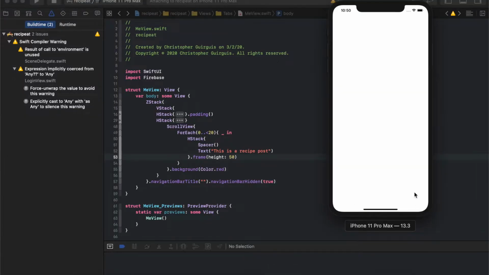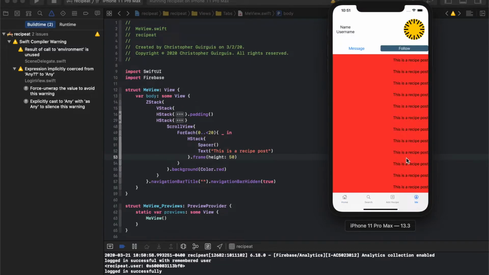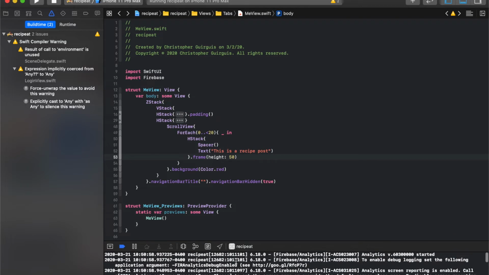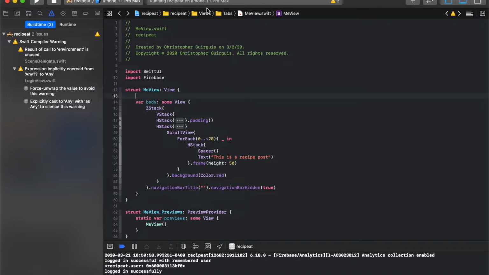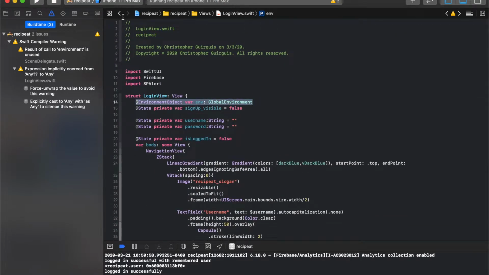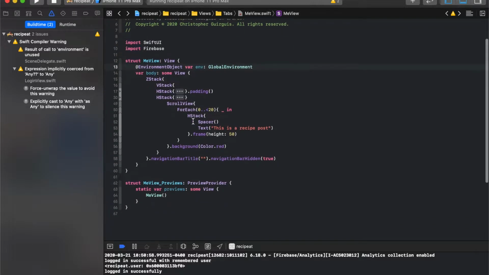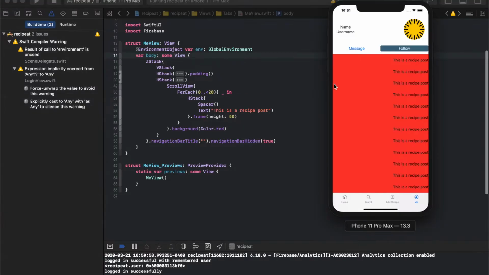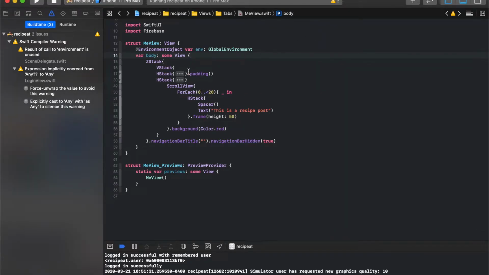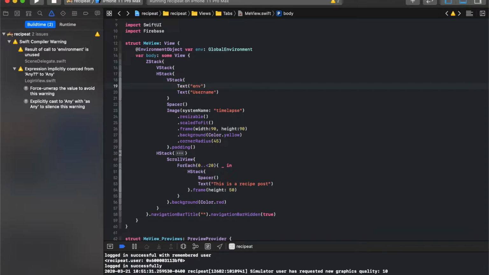We should get something that starts to look like a reusable cell here. Good. I mean, this is really starting to come together pretty quick. So now each of these will be a post, and what we're going to do is we're going to fetch the Firestore. Well, actually, let's look at this. See if we got information from here. Let's go here and say, let's go to tabs, and we'll go to the login view tab. And let's just grab this one line. Let's put that up top, and then say, if anything, let's go to where username would be, and let's make this say env.